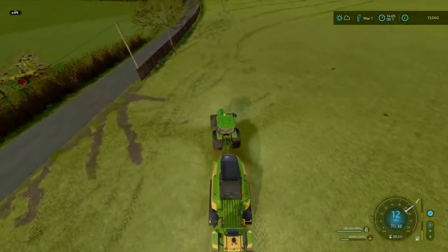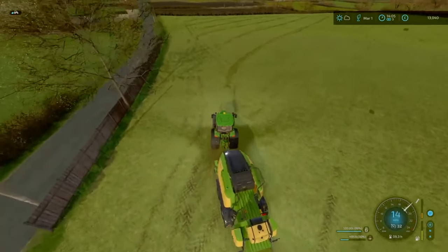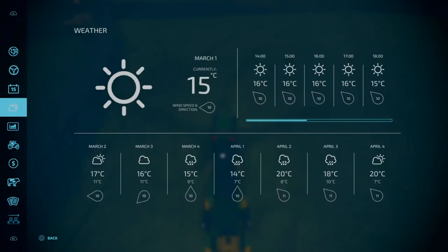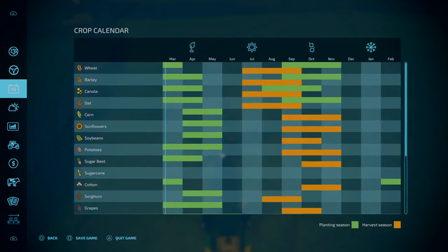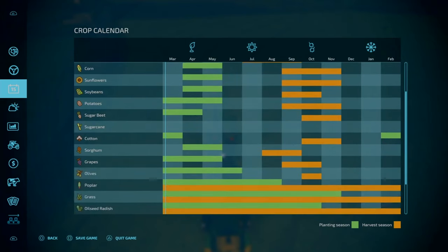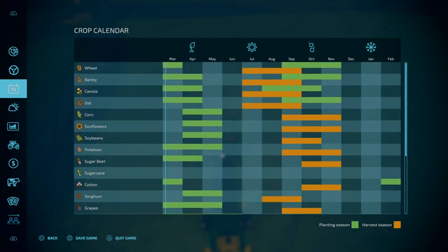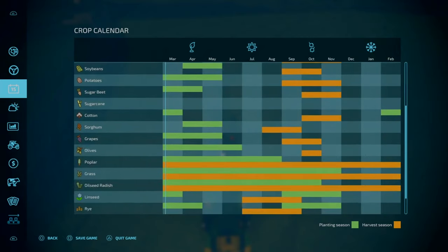And I think if we keep this field in particular as a grass field for the rest of the year, we get enough hay for, we'll say the remainder of the series, but I'll definitely say for the foreseeable future. So if we plant grass this month, get another cut in May, get another cut in July, then from July we can either continue on what we're doing, or wait till September and do winter wheat, barley, rapeseed, oats, or linseed or rye.